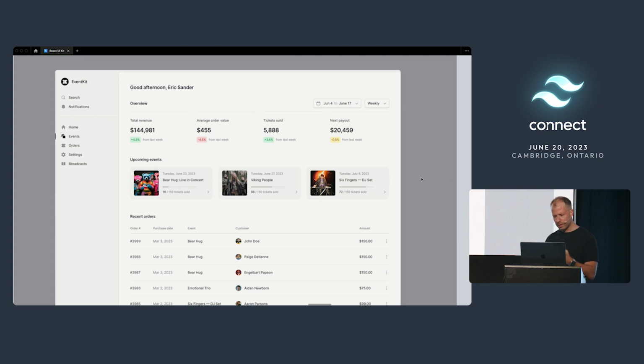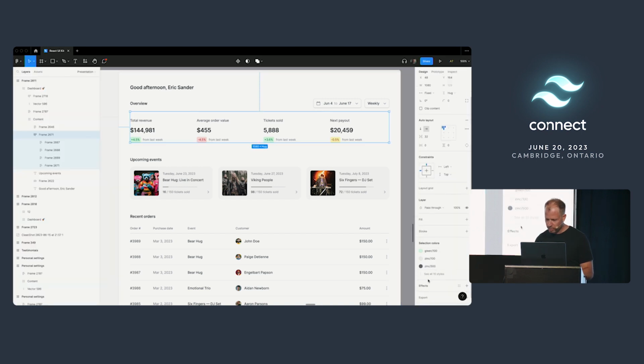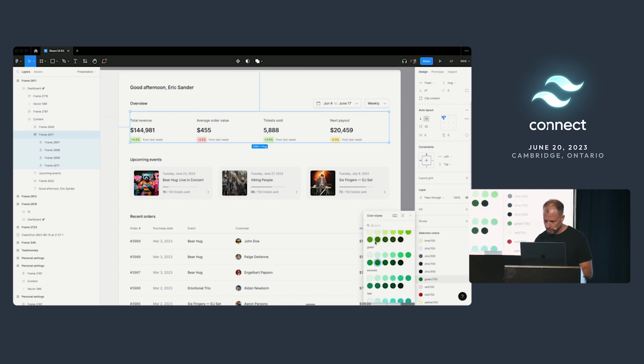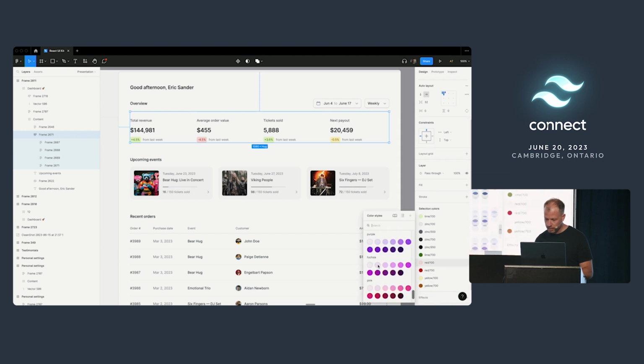But what I like to do, just to add my own flavor, is rotate that hue a little bit. So I'm going to select these. I can do this in Figma with these selection colors. Instead of a green, I can try a nice lime, and I'm going to change the text color there. Instead of red, I might try pink, and I can change the text color for that as well.